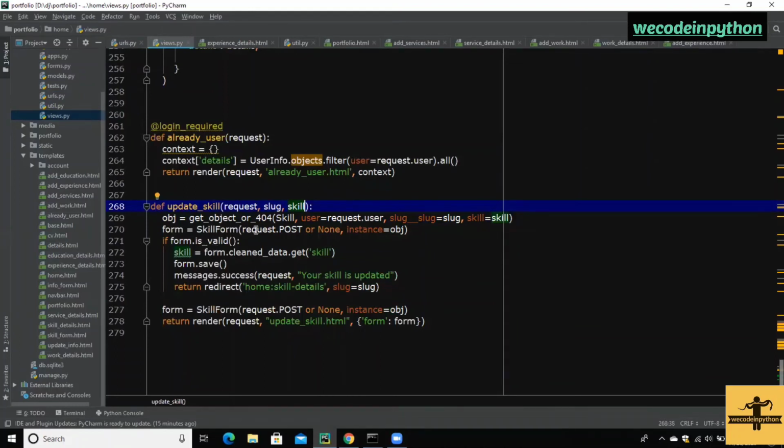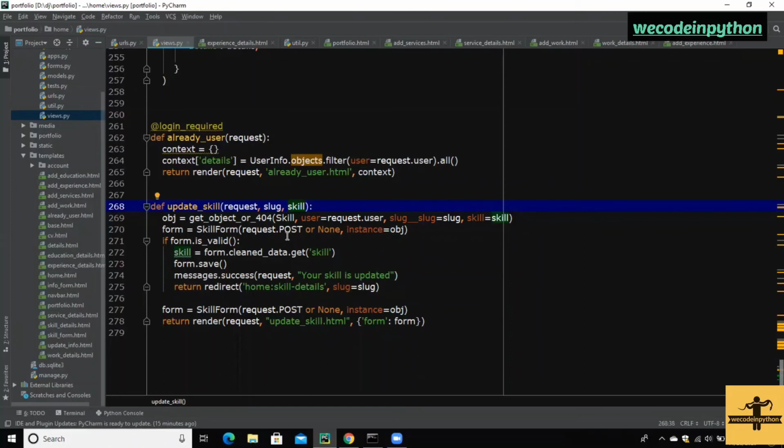Form will be SkillForm, and the request.POST or None because we are getting the data in this form, and instance will be the object that we are getting because of the URL.